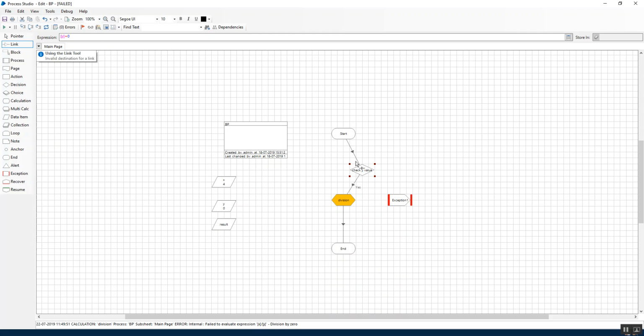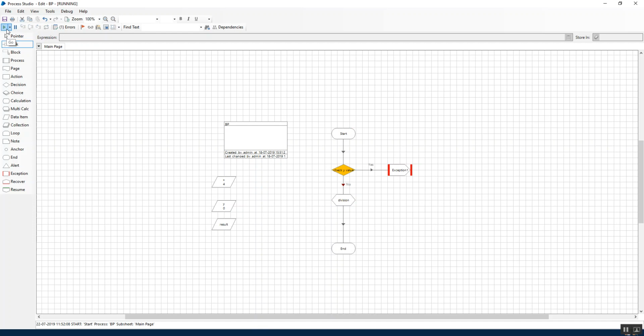I am arranging these stages. Now I have arranged, and I have to connect this stage into the exception. If Y value is 0, now this goes to yes, and yes goes into division. So I have to switch this condition. Now if Y value is 0, it will go into the exception stage. If Y value is not 0, it will go into the calculation stage. Now I am running this again.